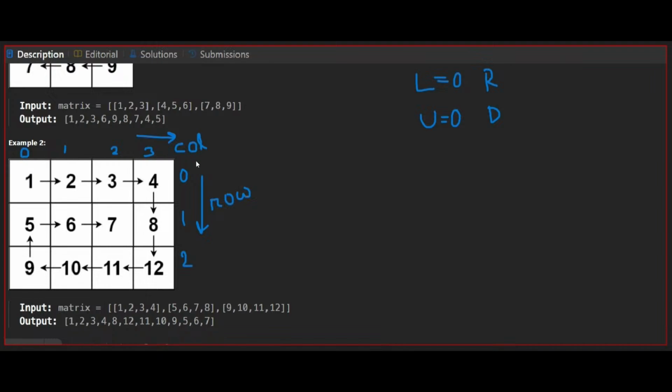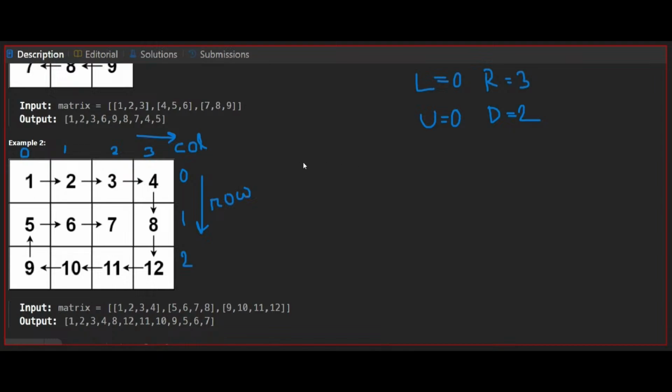So there are 4 columns, so this will be columns minus 1, that is 3. And this is the down value, this will be 2. Now we'll start from the first index, the top left corner.